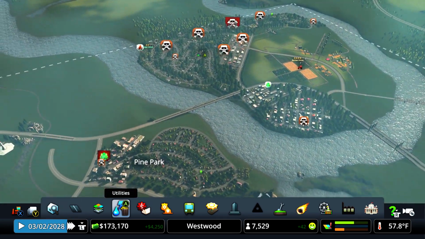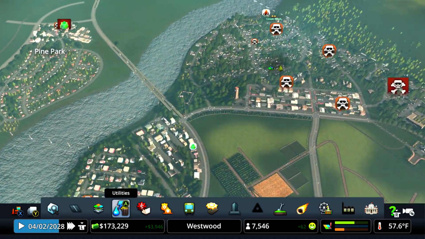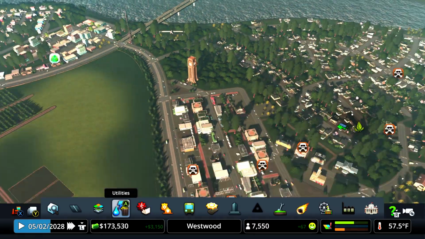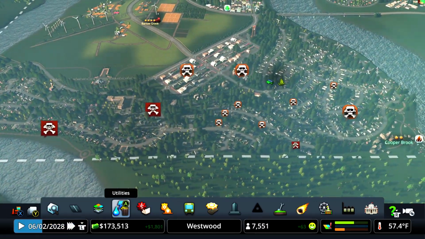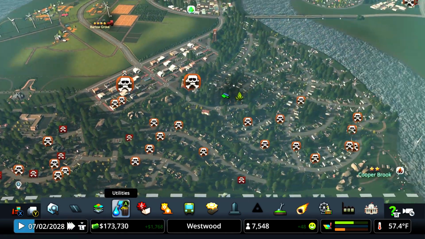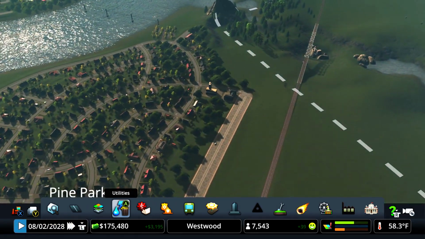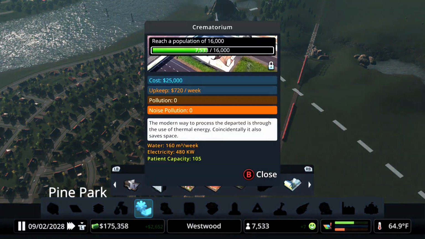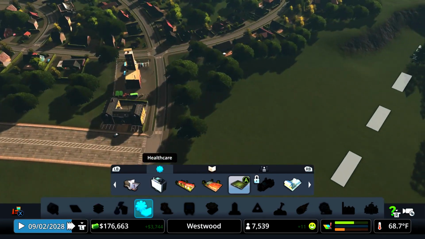But yeah, this death wave is definitely happening. Most definitely happening. We only have one crematorium here. So I think we could benefit from an additional crematorium just to help us clean all of this up, because these guys are screaming for help. So an additional crematorium, or not crematorium, what am I saying? When do we unlock that, by the way? 16,000. So yeah, we definitely need another cemetery, is what I'm trying to say.